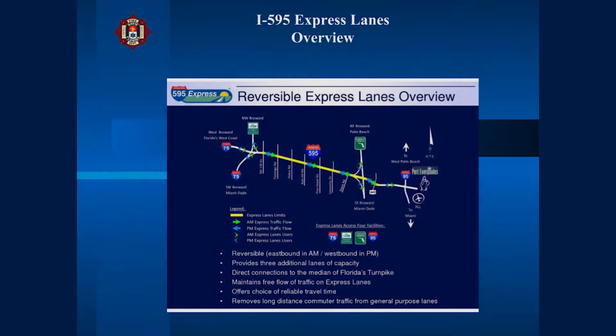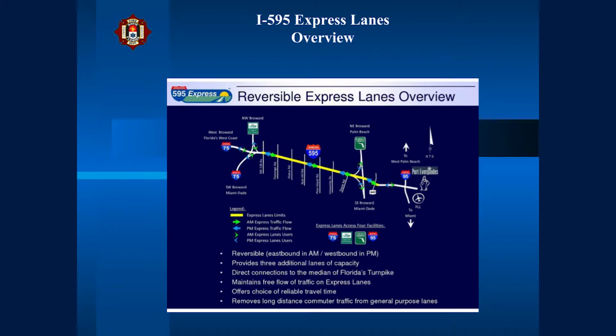So here are the reversible lanes. Mike talked a lot about that. I'm not going to waste a ton of time here. Right now, we're progressing these reversible lanes into I-75, extending from Broward County all the way down to Miami. So this is similar to what you guys are doing here. I think you've got like a 41-mile corridor that you're going to be managing. This is probably about that much, the I-75 project that is in existence. The 595 project is a 13-mile span. So that's what it was from the east all the way to where it ends.